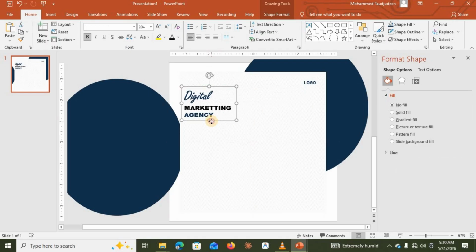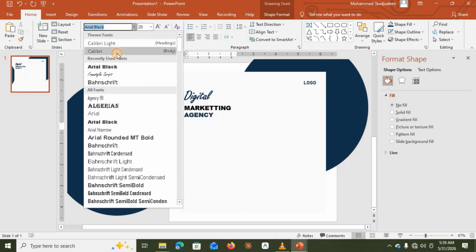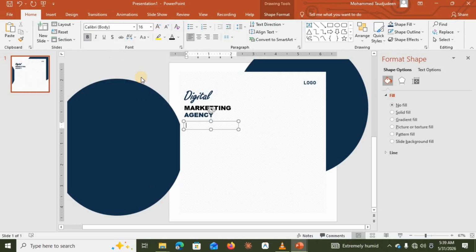Okay, here it's okay. I'm just going to make another copy here. And I'll clear all this text off. And I'll come here and I'll change the font of it because I want us to change the text there. So I'll change the font here to Calibri, and the size I'll go with 16. So I have a text already, so I'm just going to paste in my passage here. Just a small paragraph rather, not a passage. And this paragraph that we have to use under the digital agency header.